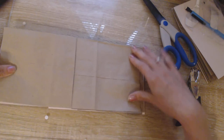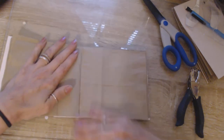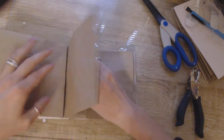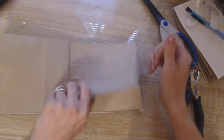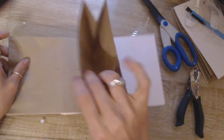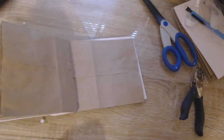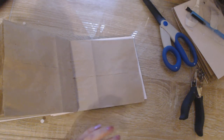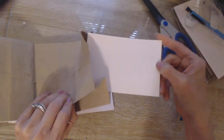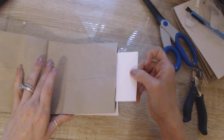and add little boards in here, or say you want to mat your photos, or make mixed media pieces, or anything of that nature. You can put it inside these because you can hold at least two of the boards. I don't have any boards in that size, but just imagine this piece of board was as big as this here. You could make a pull tab and stick it inside, or stick little goodies inside. You can have two in there, three, four, however many you want inside this little pocket here.